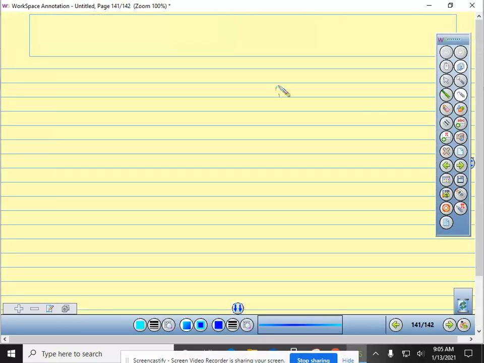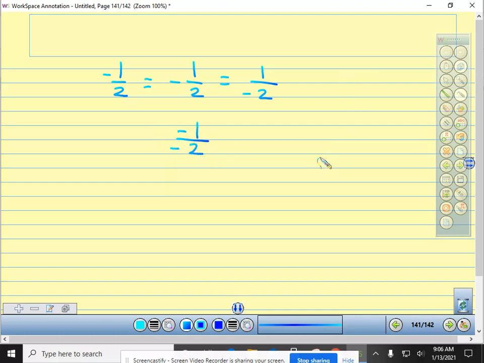All right, put your pencil down. I forgot something before we move on. Tell me about these 3 ratios here. They're all negative 1/2. Are they equal? Yes. These are all equal to each other. It does not matter where the negative sign is. They are all equal. The reason I say this to you is tell me about that one.